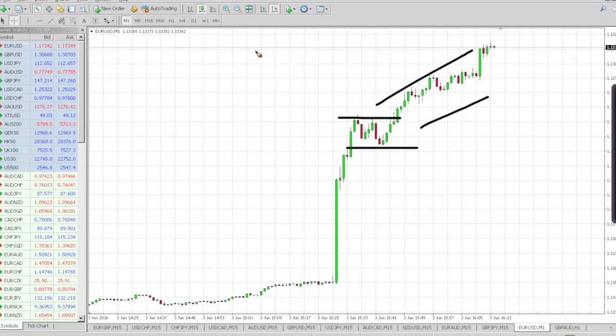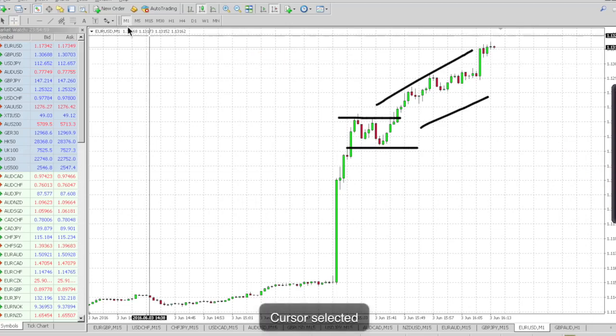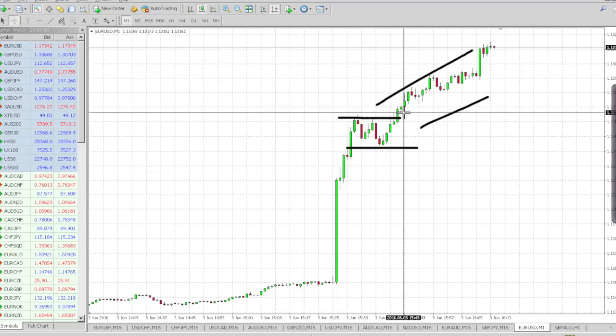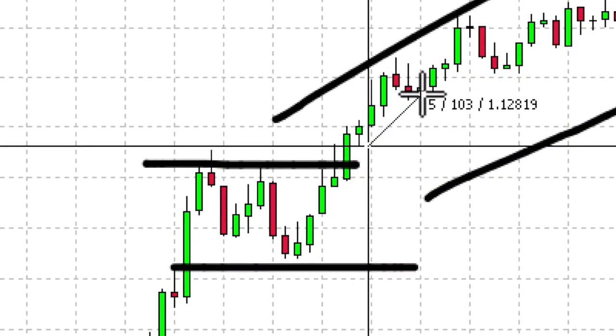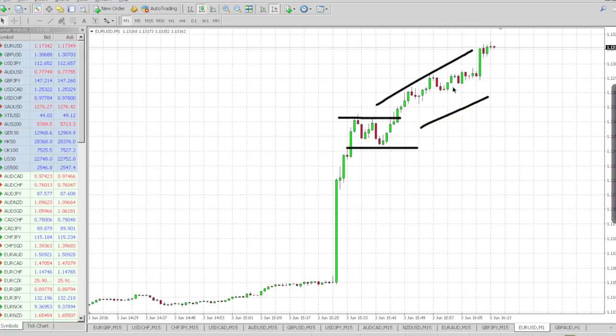So they buy here, and they get maybe like 10 pips. I can see 103 in the center, so that's 10 pips. So they buy here, they get 10 pips, boom, they're out, they sell. And they get in again, sell again, get in again, sell. Really stressful. You can do a lot of trades a day. Not my style, right? So again, I'm a day trader, and I hope this gives you a better understanding of the different kinds of traders.